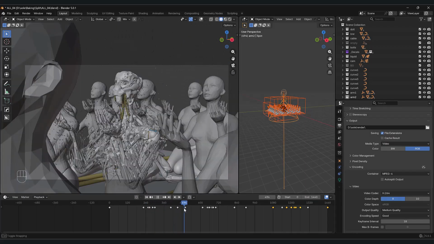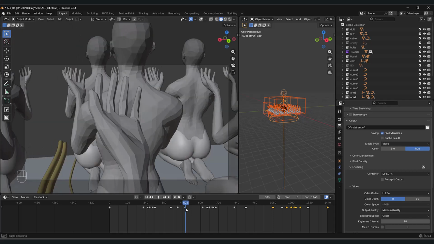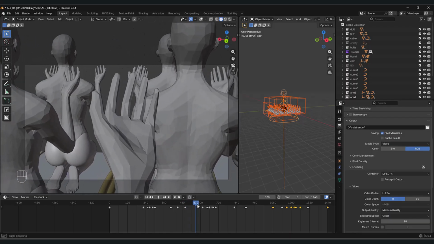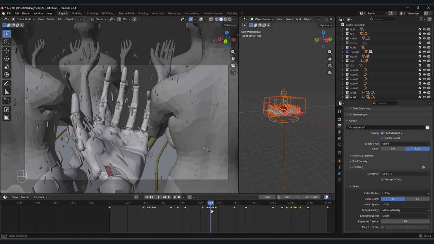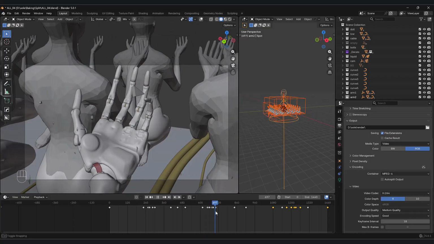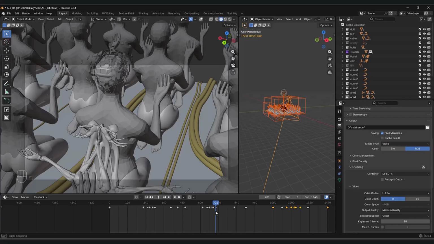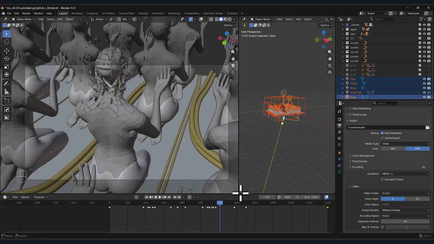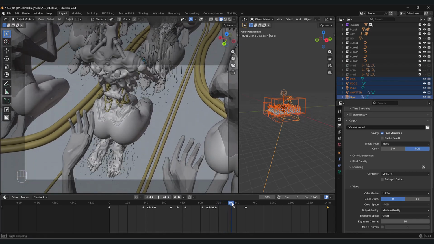Then I'm gonna render up to 500, and from 501 I'm gonna make another render, just a close up of the hand. It's kind of weird, I might have to change this, and then another cut. So I'm going to stop at 700, 500 to 700, and from 701, I'm going to do a back shot. You see these hands, I'm going to hide them. When I render it, I'm going to turn off these cameras so they're not going to render. So I'm going to have this back shot render right here. All right, so that's that.